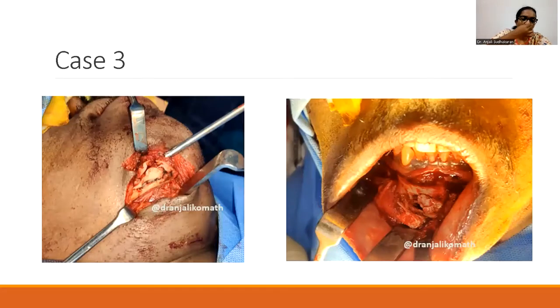Okay. Now the first picture here is showing a comminuted fracture. That is an open comminuted fracture of the lower border of the mandible, and this is the same fracture intraorally. So there are multiple fractures. In such cases, what happens is, if the periosteal attachment is completely lost, this fracture segment can go for necrosis. Now, any bone fragment with periosteum attached, you can actually retain.